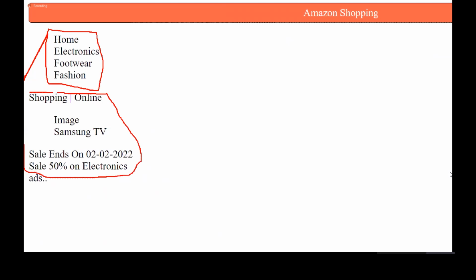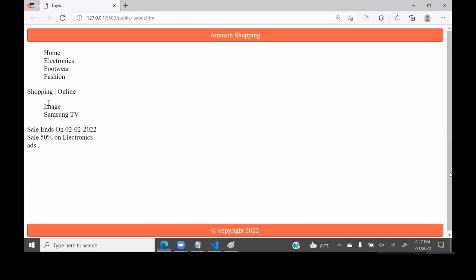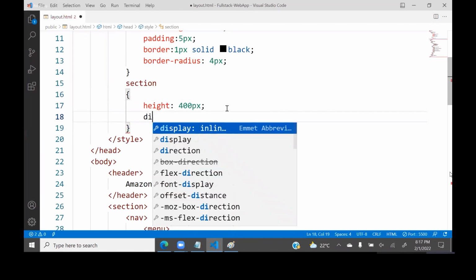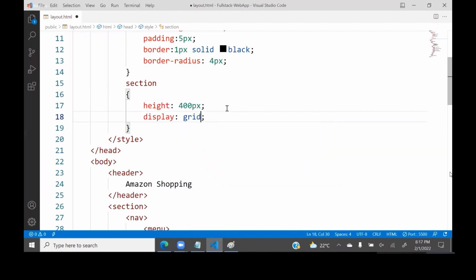This is entirely kept in main. And this is another container. Ads is in another container. That means how many containers are there? 3. So how many columns we want to distribute the section? 3 columns we want to distribute the section. So let's go to the section. Here we have to use display grid. Remember, display has a lot of things. Don't worry about them. Just learn only what I am telling in class as of now. Display grid, okay. Then it will not affect anything.